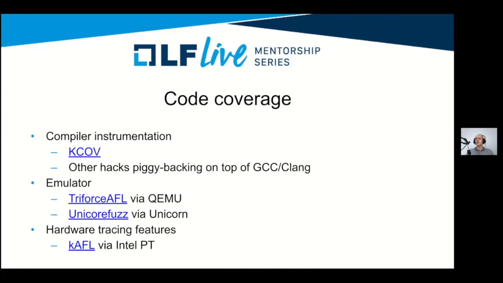There's something similar for AMD as well. And the way it works, basically, there is a way to tell your CPU, I want to trace this particular CPU, and the CPU is going to start dumping out trace into some particular address in physical memory, and then you can inspect that afterwards and rely on that for code coverage.